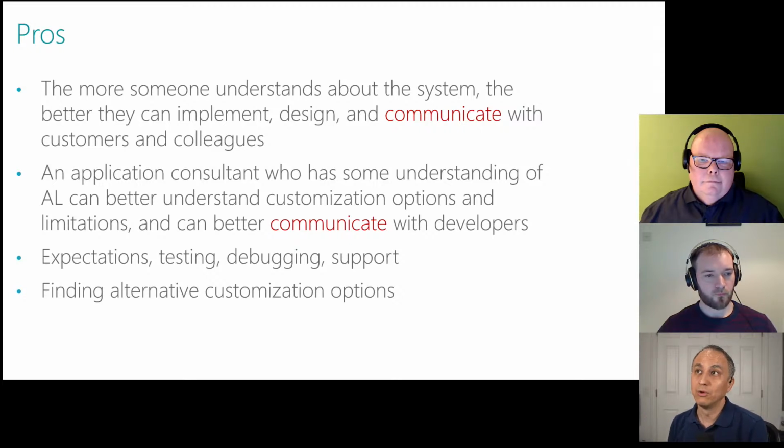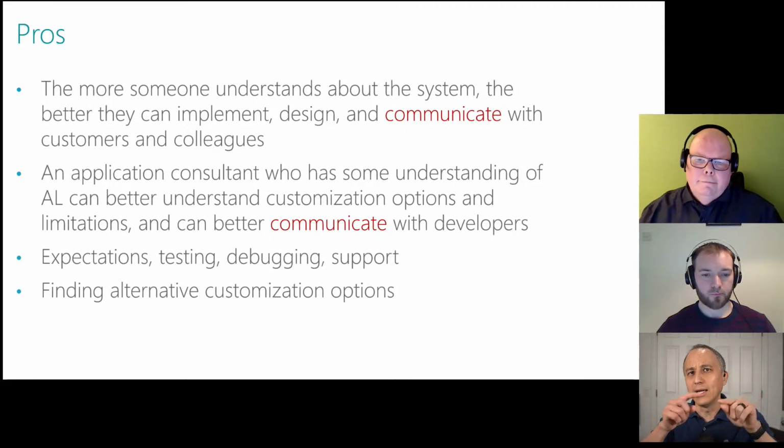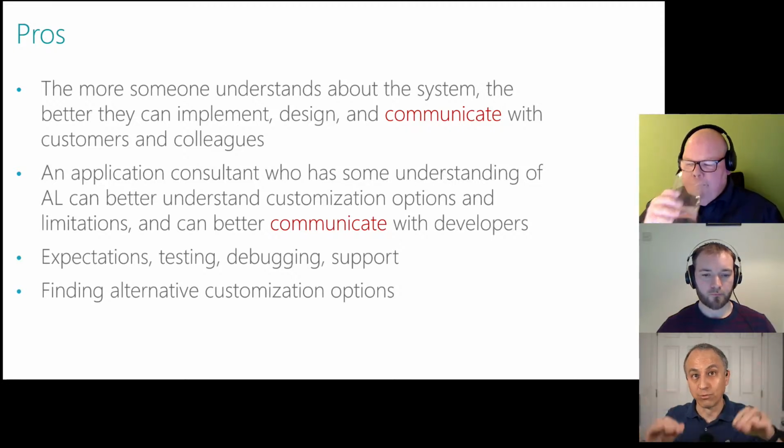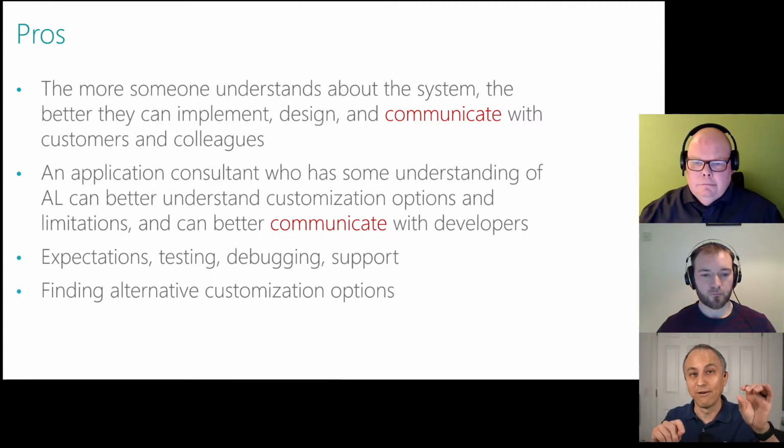An application consultant who has some understanding of AL can better understand customization options, limitations, and better communicate with developers. So one very simple example is there are fast tabs on BC SaaS pages now. And so, hey, I know that I can have fields grouped in a fast tab. I know that I can have fields with the show more, show less, visible or non-visible. And I know that, well, maybe these 3 fields or 4 fields, they need to get pulled out into their own little fast tab or group to help improve the UI.